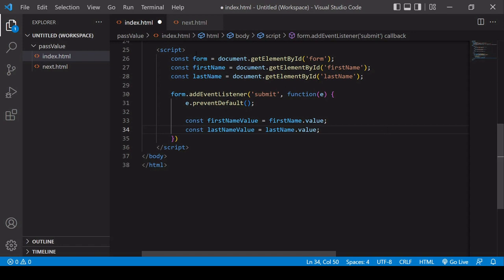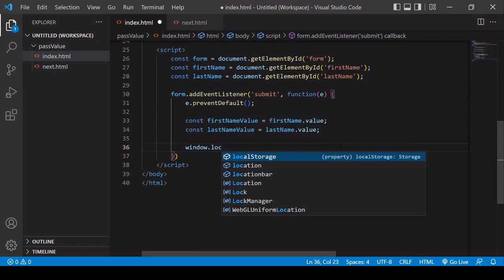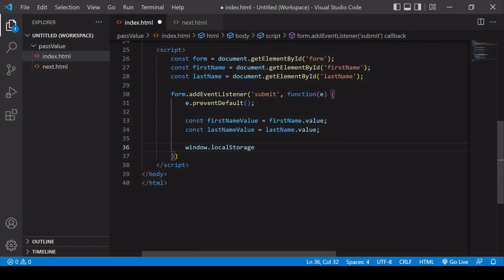And then at the other end, next.html, I'm going to be using it again to extract the values that have been stored. So it's available on the global window. So you can call it window.localStorage, camel case, but because it's on the global window, you actually don't need the window bit. So you can just write localStorage, and then you have a set of methods available on local storage that allow you to access the local storage, to store something there, to read something from local storage, or to clear it, or to just delete one of the items.